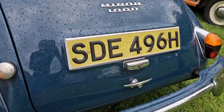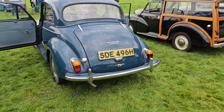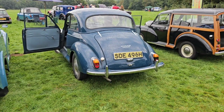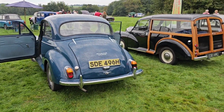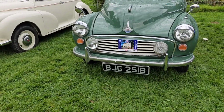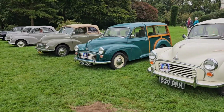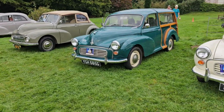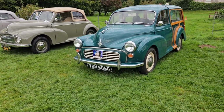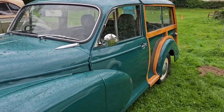It's got the yellow and white, so yellow back, white front. They were introduced in about 1968, but a lot of cars, even if they had such plates, now find themselves with the white on black. So that's appropriate for that age of vehicle. But a 68 like this one here may have had white plates from new, or someone may have fitted these ones later. But this is a good example of the later Traveller.